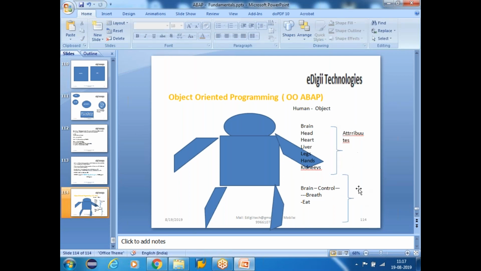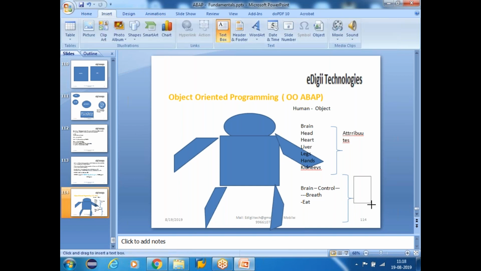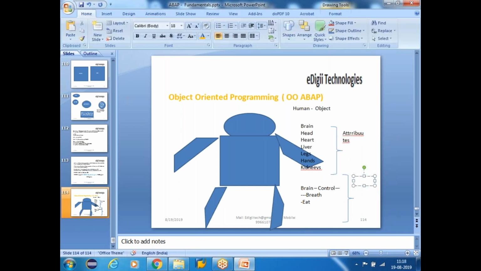So this is my functions. These functions are also important, right? So the combination, the collection of functions and attributes.